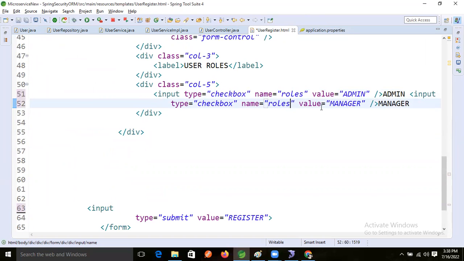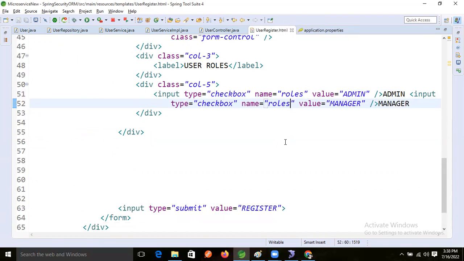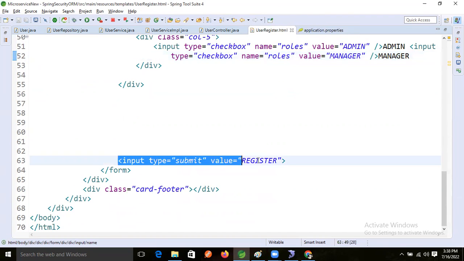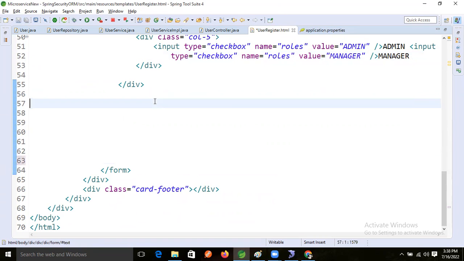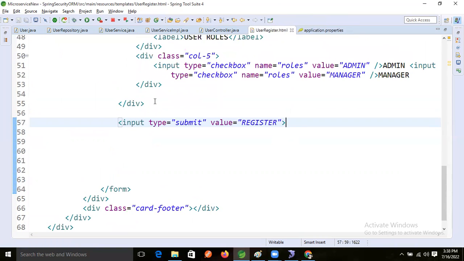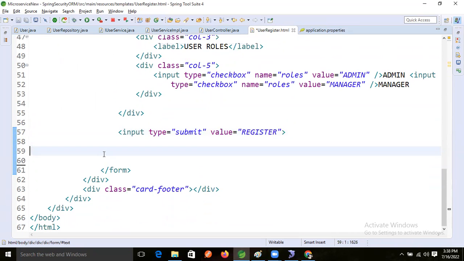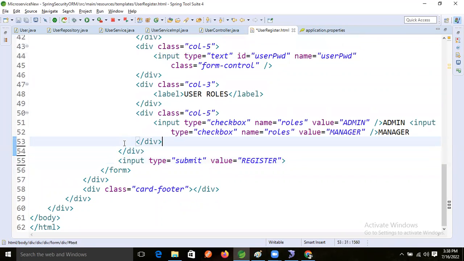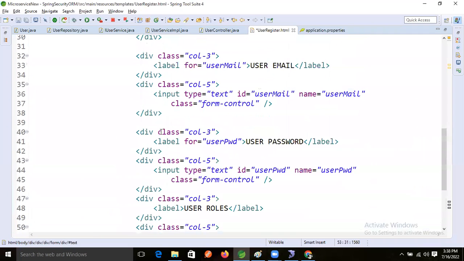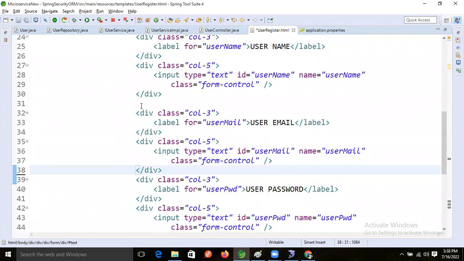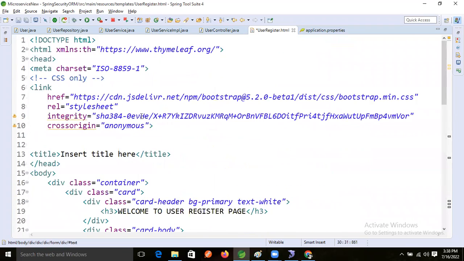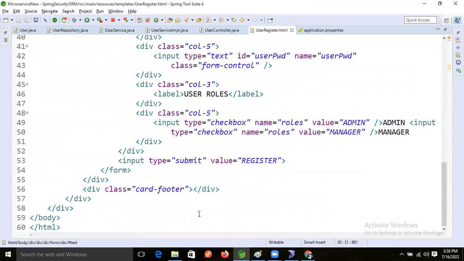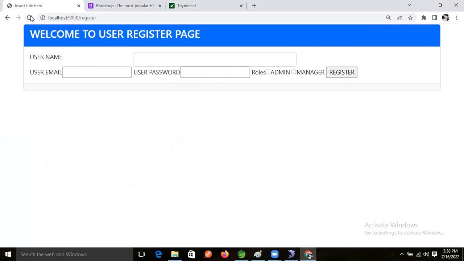Here we don't need to check in for, because two check boxes are there, right? Two check boxes are there. So now paste it. Okay, now I'm decorating this a little bit, some more spaces and all those things are there. Yeah, now our form is ready, friends, right? Now come here, refresh it.